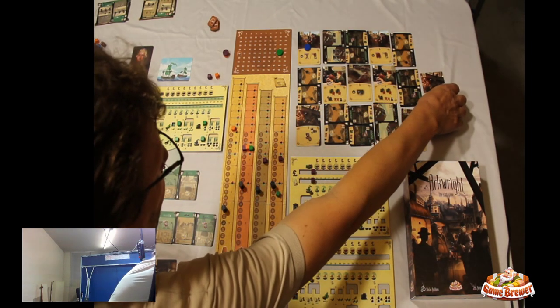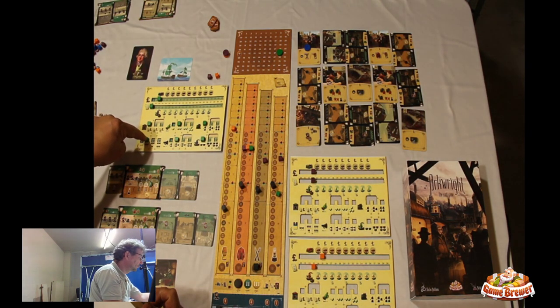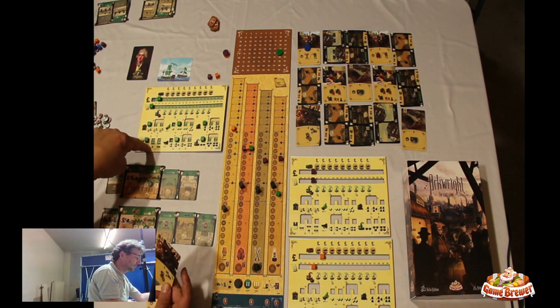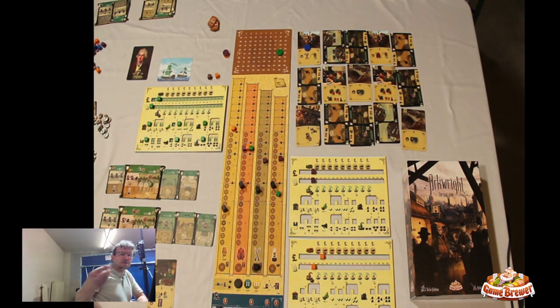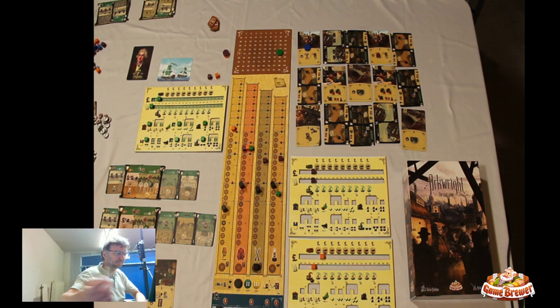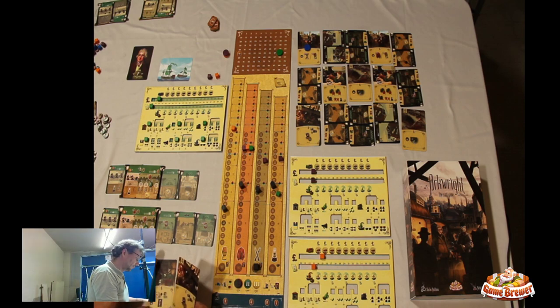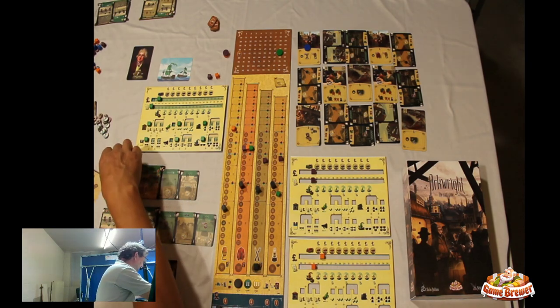I'm going to take a new development card. I can take up to two, unless I move this cube forward, and then I can take up to three development cards. But now I can take up to two development cards. I'm going to take this one. And this one is the worker card that gives me a discount of two for each worker in one factory. So I'm going to add that to one factory, namely my lamp factory.